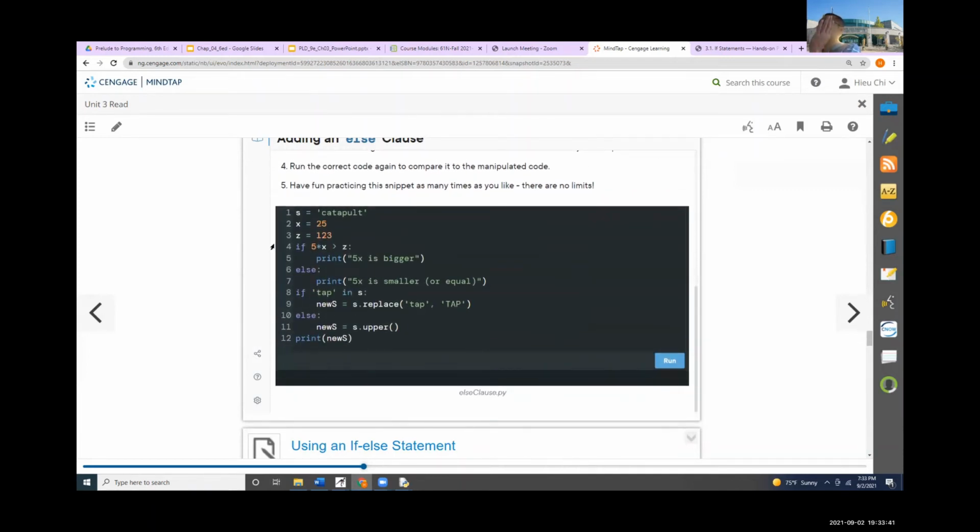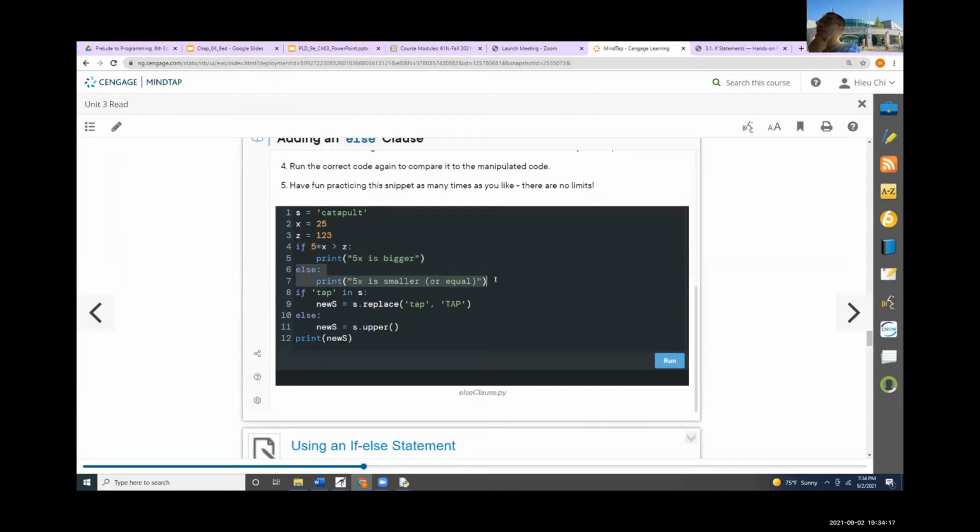Okay, now you see you have if else here, right? So this one is a dual alternative. You have if and else. This one is also a dual alternative here. Now, what do you think? If I run this program here, it's definitely going to print 5 times bigger. Yeah, right. This one is correct. That's why it's working with this branch, and skipping this one. Remember, it's already correct.